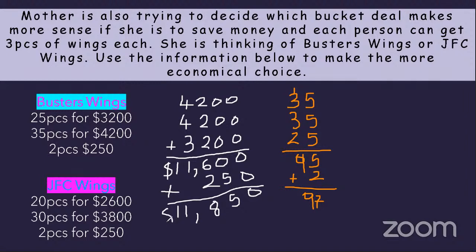All right. So let me just go right ahead and look at what you guys are doing and calculate that whilst I'm here with you. Let me scroll up a little so I can see some of these calculations. All right. So Denise says JFC is better than Buster Wings because it's cheaper. The Buster Wings 30. All right. So we have to compare. So we have to be talking about the two different costs.